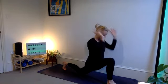In 3. Feeling that stretch in your right glute. In the bottom cheek in 2. Good job, everybody. In 1, drop the back knee. Inhale, reach those arms up. Keep the back toes tucked under. Exhale, hand to the mat.